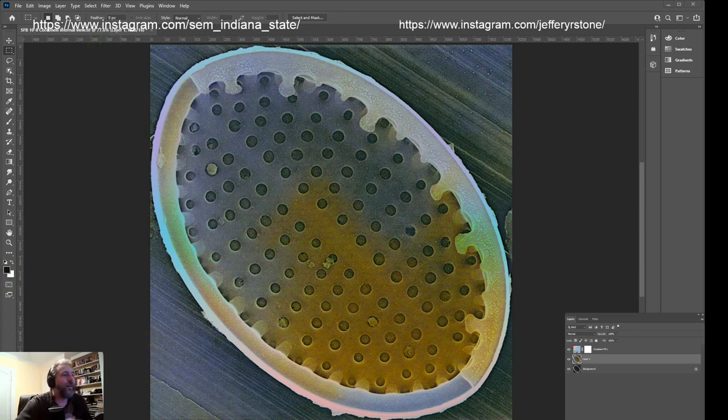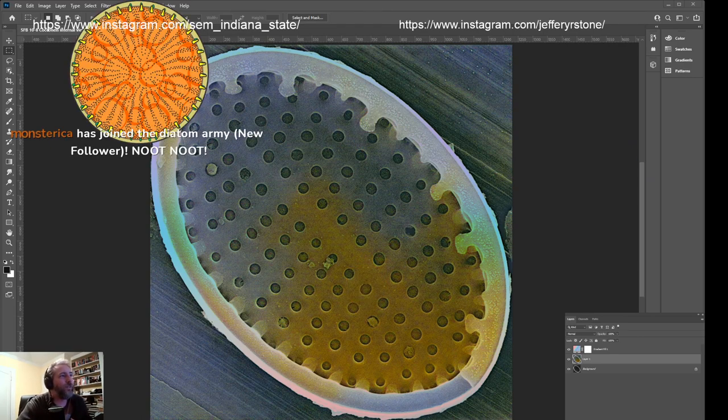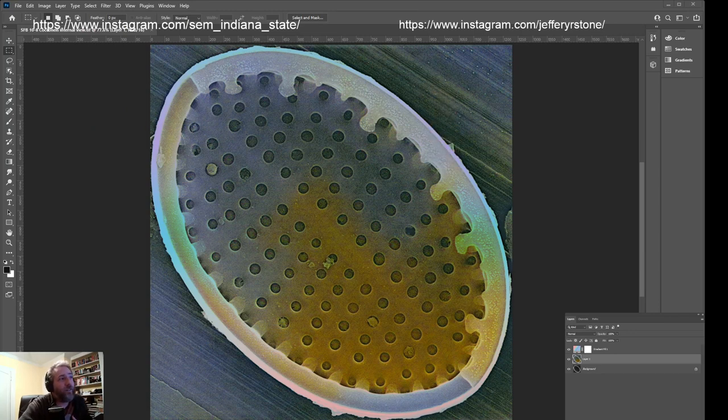Paleontologizing often rates me when I'm on my light microscope. Actually, my evening streams are usually from either a light microscope, or sometimes I'm just pointing my camera at things like a storm or the moon or the sky or birds, and letting them do most of the work. Sometimes I'm actually just running stuff from my microscope here at home. And then typically in the daytime streams, I'm on my scanning electron microscope, and we're collecting images like the one that you're seeing here. So that's sort of my laundry list of things I do. Occasionally I play games. Occasionally my daughter also does some streams with me where she does some drawing.